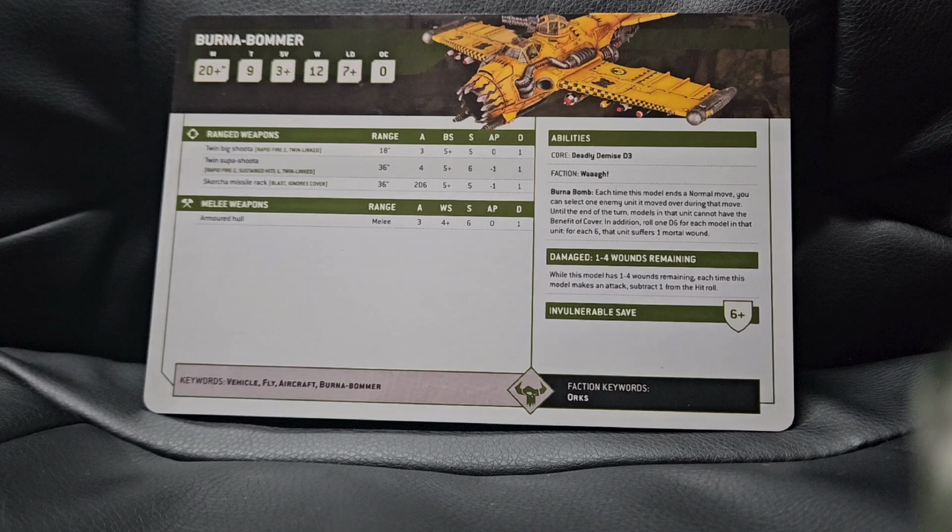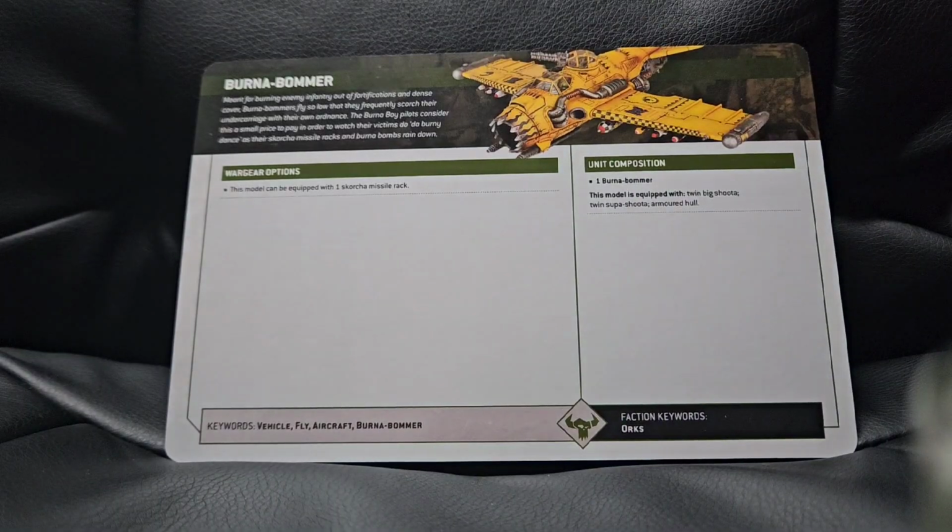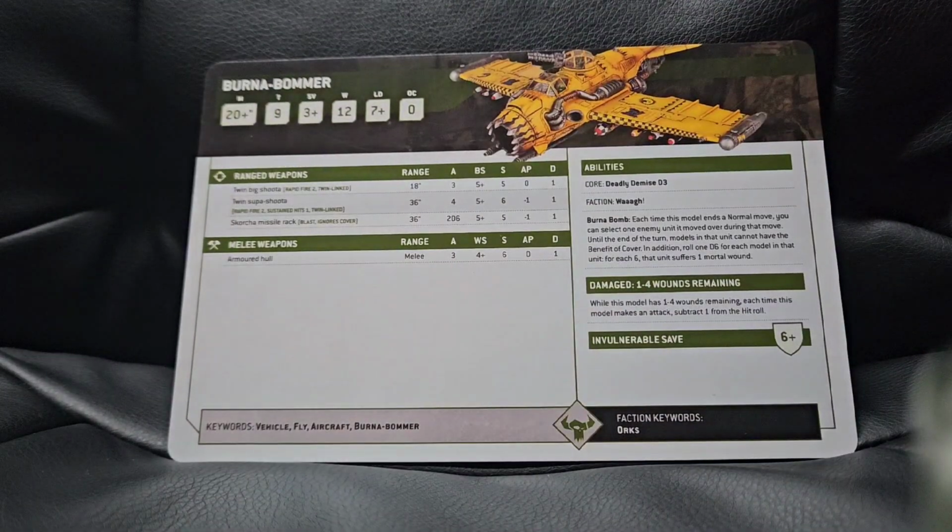So movement 20+, toughness 9, 3+ save, 12 wounds, leadership 7, and an objective control of 0. It is armed with twin big shooter, twin super shooter, and an armoured hull. This model can be equipped with a Scorcher missile rack, and you're definitely going to want to do that, as we will find out in a moment as we look through the abilities. It has Deadly Demise D3, and it has the special rule Burna Bomb.